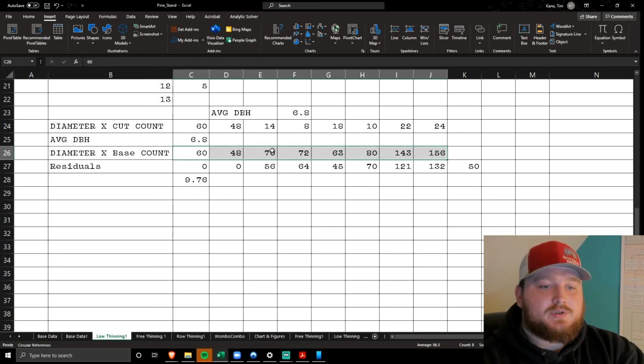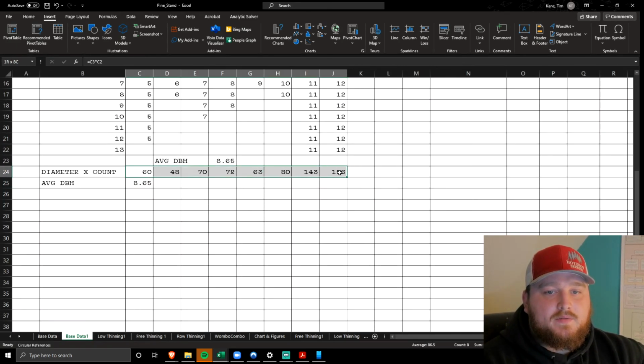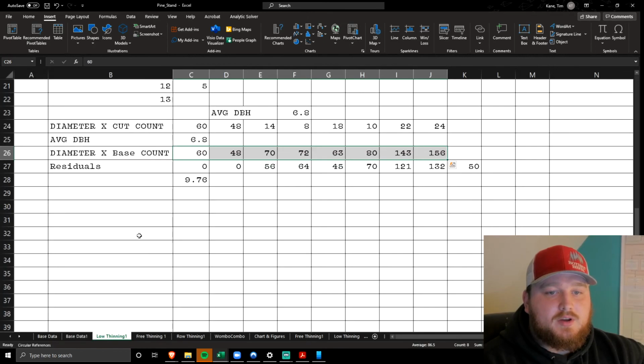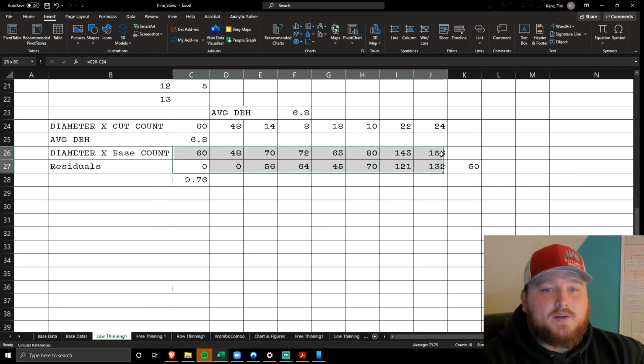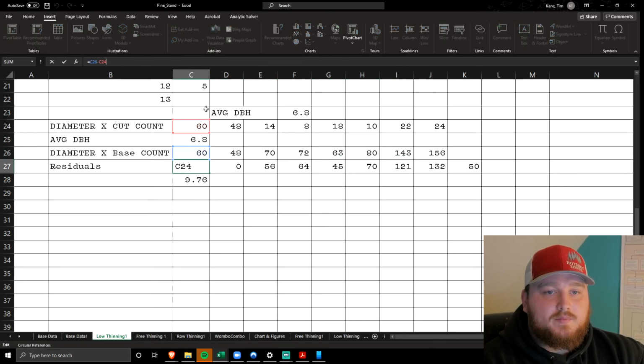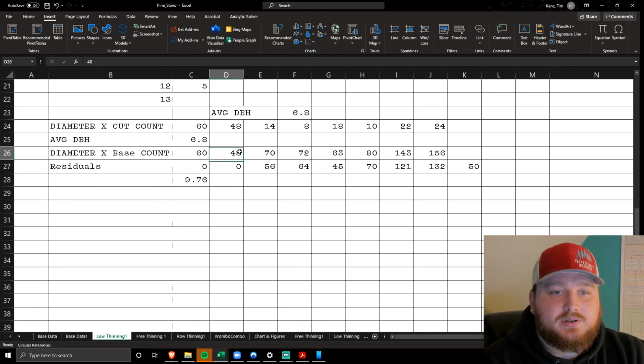original, right? So what I've done here is I've gone back to my base data. I've got these values and I've pasted them in here. So that's where all these come from. And then I've subtracted one from the other. Okay, so 60 from 60 leaves me with 0 trees. 48 from 48 leaves me with 0.